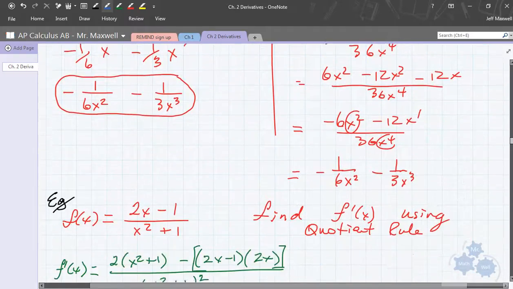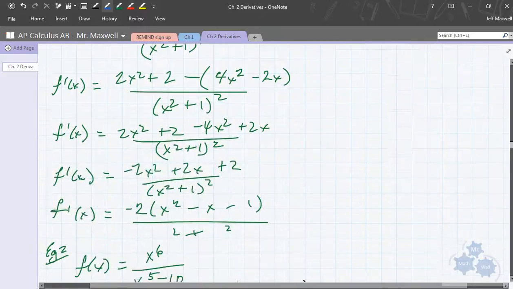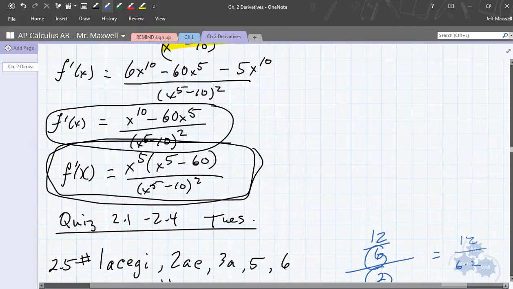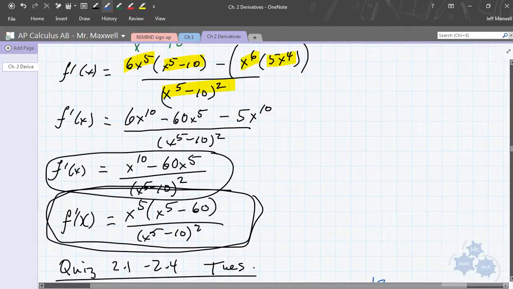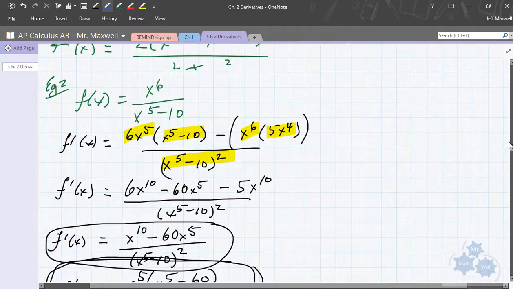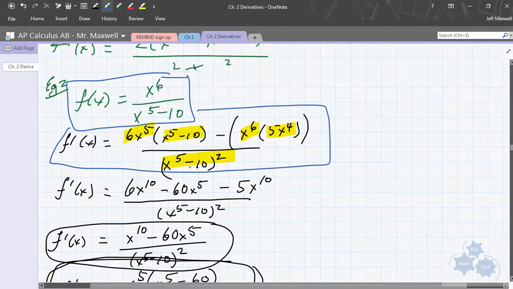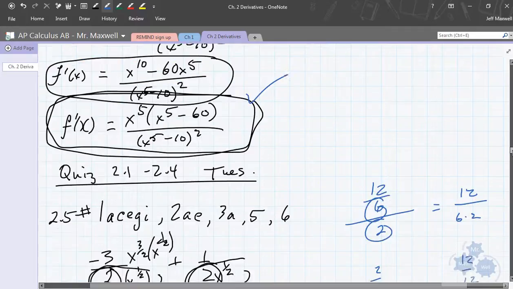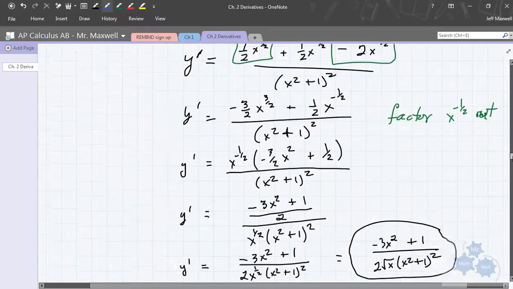And of course, make sure you've done your homework and lots of practice. These questions can get a little bit long, but make sure you're as careful as possible. And remember that some of the questions on the test will say, do not simplify, which means that if you're going to do an example like this right here, this is your answer right here. Done. That's all you need to do. Just one step. Show me the rule. Show me the expression, and you don't have to simplify. So some questions you get to stop here. Other questions you're going to have to go down to here. All right. So that was 2.5.